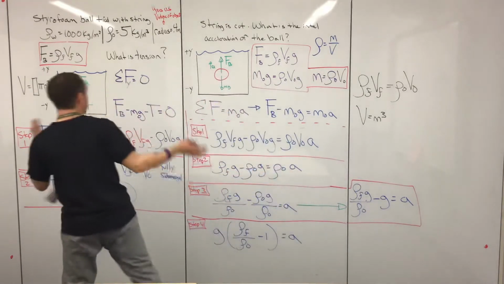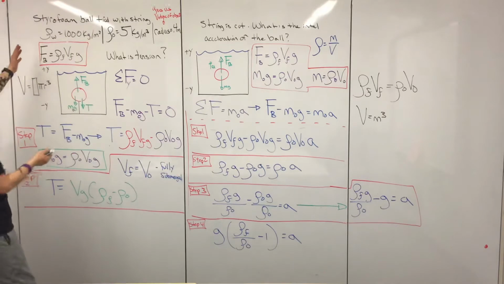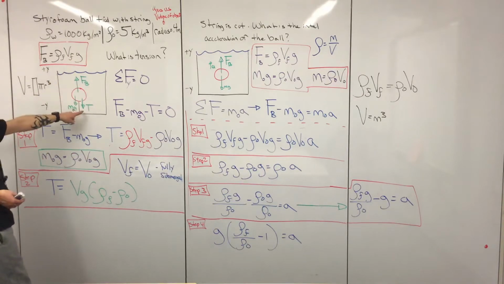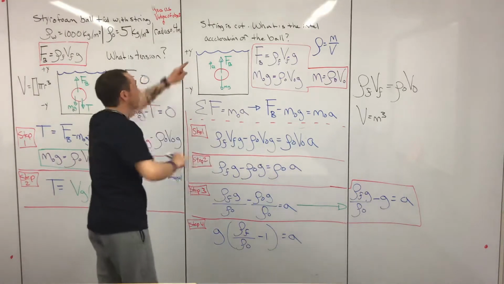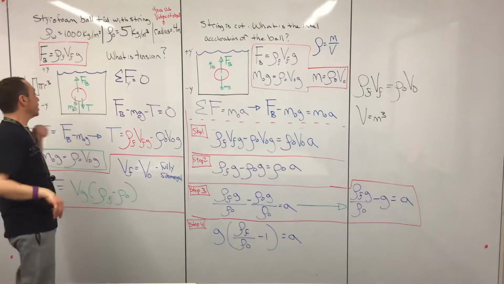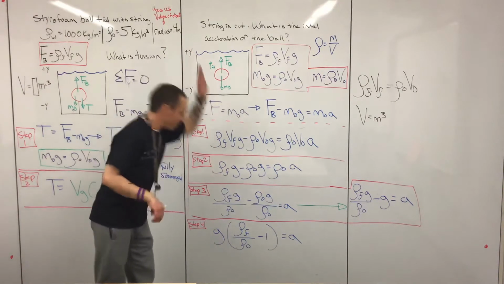Like I said in the first one, we can ask this question at once. We can say, hey, you have a styrofoam ball tied with a string at the bottom of a swimming pool or the ocean. What's the tension? You solve that question, and then part B could be you cut the string that's attached to the object. What's the object's initial acceleration? That's the question we're going to solve now.